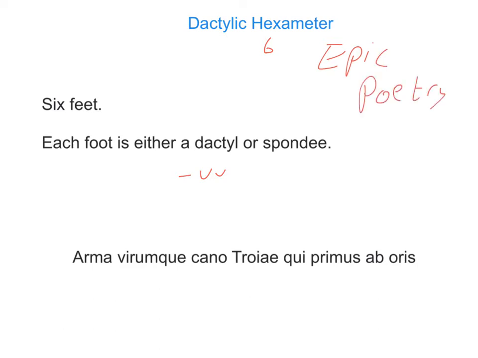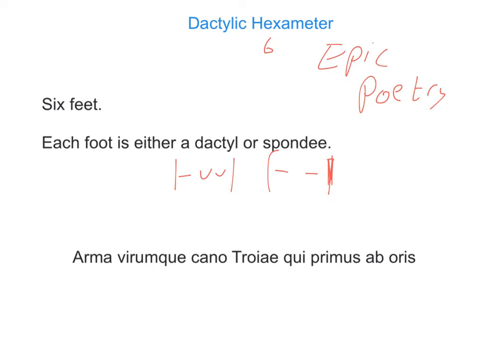Okay, so this is epic poetry, like the Aeneid. So like I said, it has 6 feet. Feet are one set of bum bum bum or bum bum, so 2 beats. Okay, and each one of those is either a dactyl, which is the long short short, or a spondee, long long. And you're probably thinking to yourself, well, I don't really know how to tell if a vowel is long or short. That's okay. I'm going to teach that in this video as well, so just hang in there. However, I just want you to realize how this is working, in that there's a pattern to the way that the author wrote the poetry.